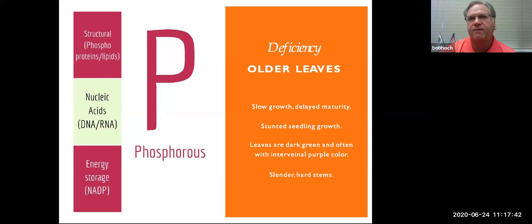And if you think of the strength of a plant in terms of growing, think of it as a chain. All of that chain is equally important to other parts of the chain. So it's not that we can do without any of these. All of these nutrients that I'm going to discuss are important in that chain. Phosphorus is also a mobile element. We tend to think of phosphorus deficiency as also slowed growth, but we tend probably mostly to think about purpling. We have purple symptoms that are often associated with phosphorus.